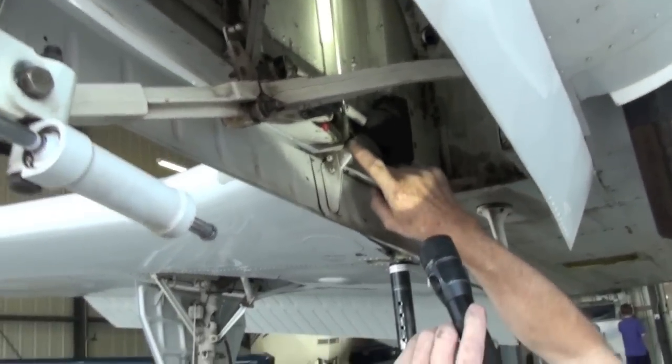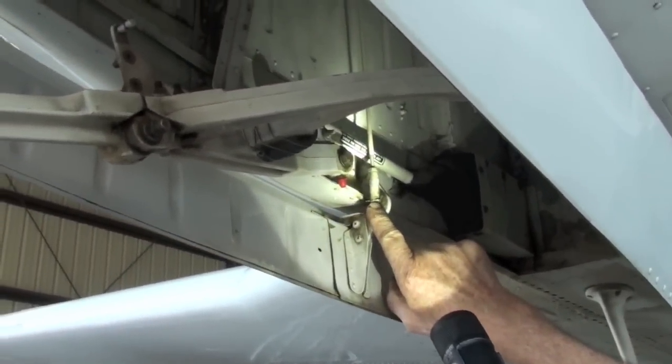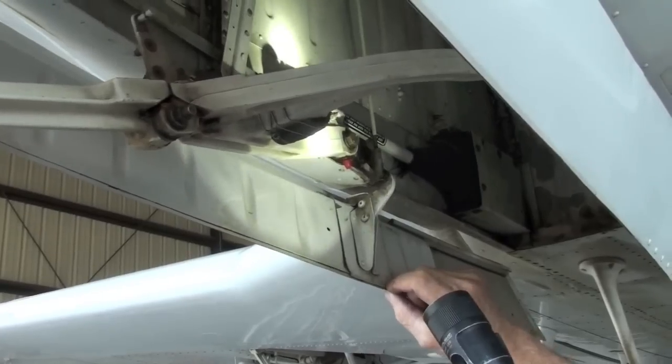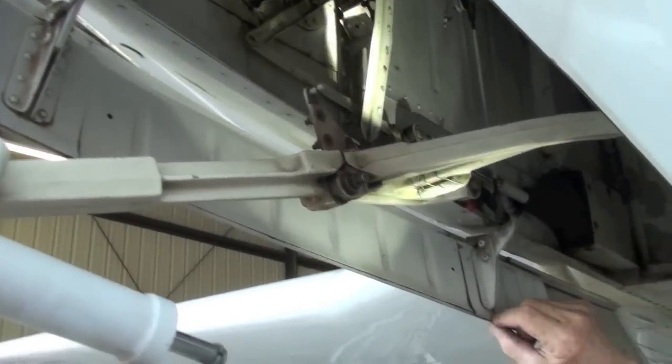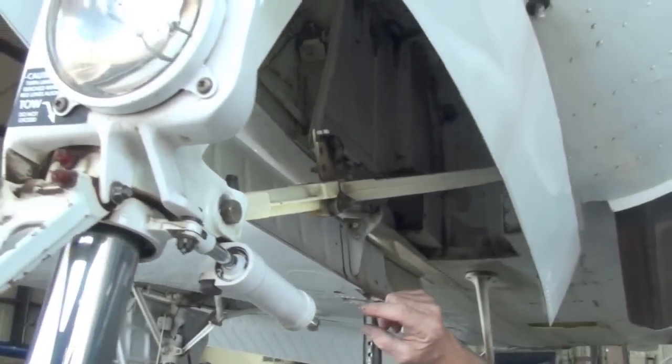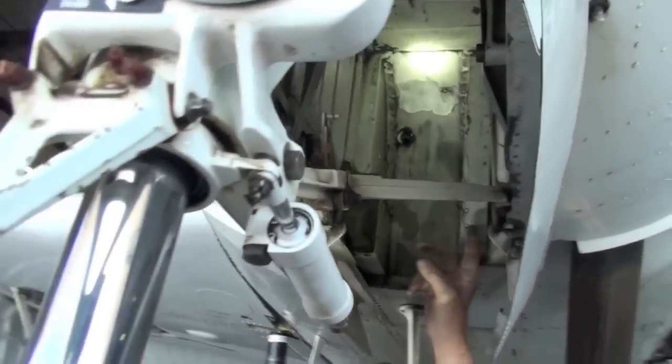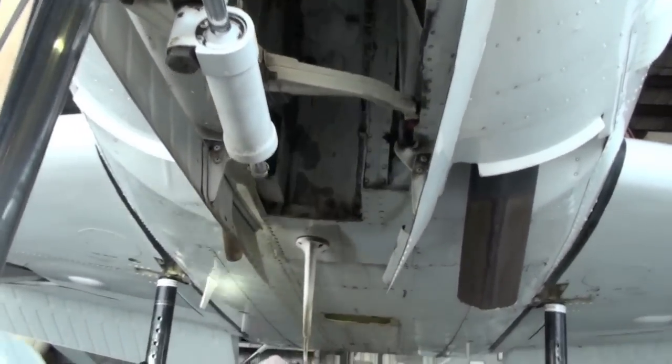Yes, sir. Worn. You may be able to tighten them up. They're ball and socket joints is what they are. You may be able to tighten them up, but sometimes you can, sometimes you can't. Okay. I would try that first. Okay. Try to tighten. Everything else, the boots look okay. Everything else looks pretty good up in here. Okay.